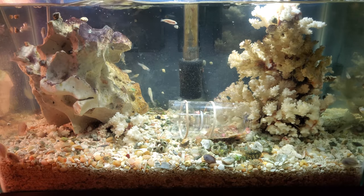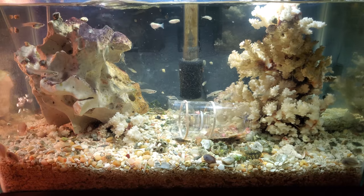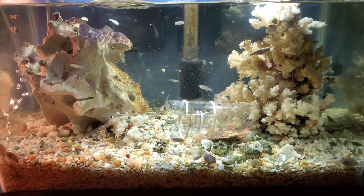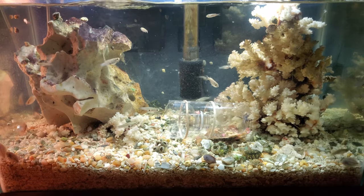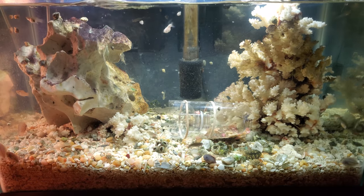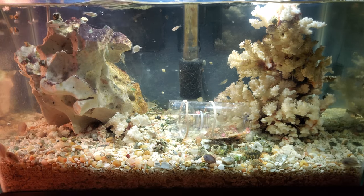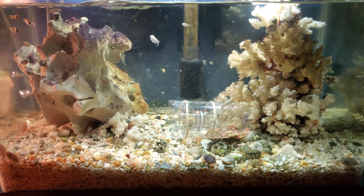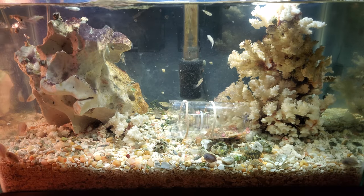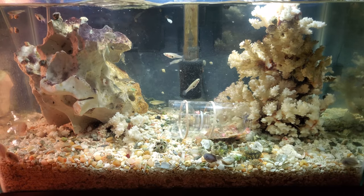But you can see what I'm up against and what I'm trying to do here. There are the blennies, and no one else is really getting any food. My large female pipefish is doing fine — she seems to be aggressive enough to get her food. There are still two more males and they're very small. The males are a lot smaller than the females, and they're juveniles, so they're not getting enough food.